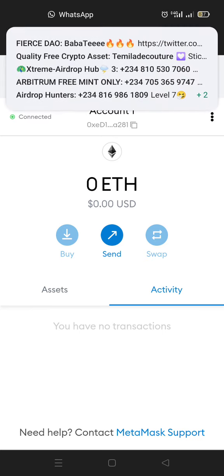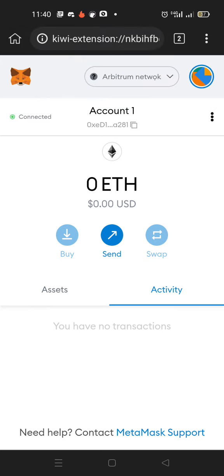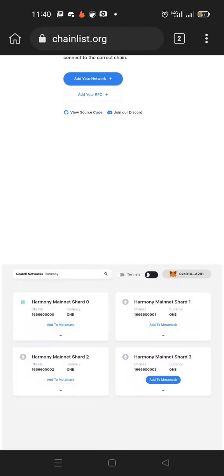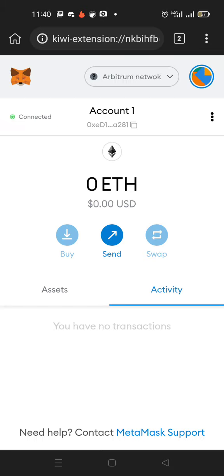So like now, maybe in a site, let me say a minting site. Once your wallet is connected and your network is on Arbitrum, you just go back to the site and refresh. Then you see the mint button. If you click on the mint button, you come back to MetaMask. That is, if you have gas fee, you refresh, then you approve and you confirm, and that's just it.